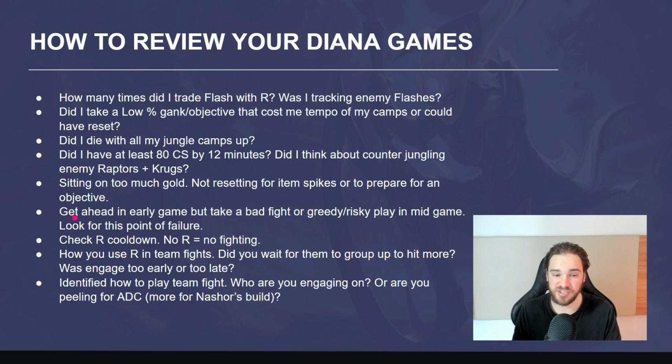Getting ahead in early game and then just taking one bad fight or risky, greedy play. This happened a lot in my games. I would have good early games and then I just stuff up. Just because you feel like you can get a really nice R off, it doesn't mean your teammates can follow up. And that's why, when I was going over the build section of Rocketbelt, I talked about how you really want to make sure that you're still around playing with your team, as we could see in my last example, where I'm still thinking about playing around Wukong.